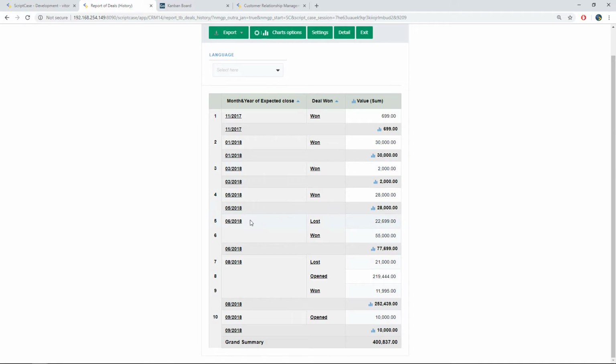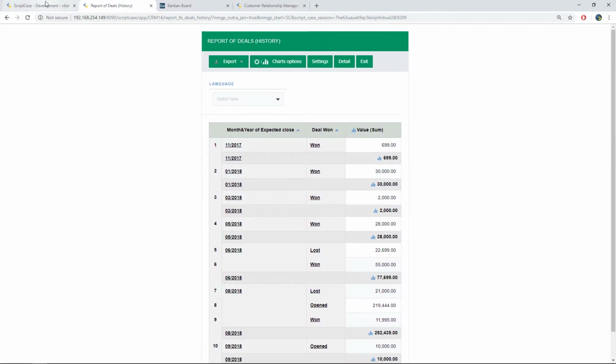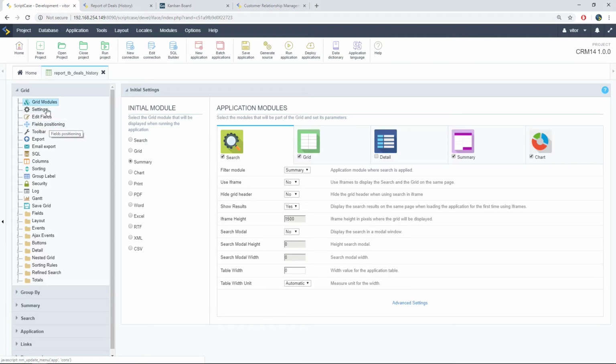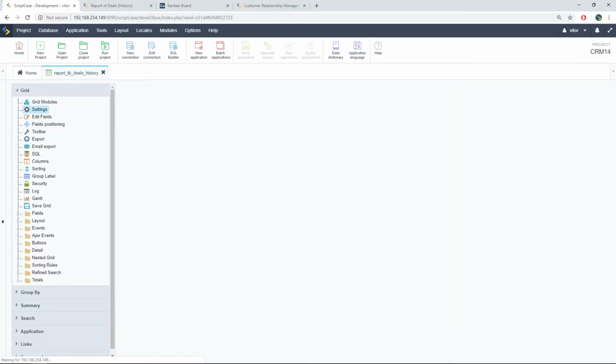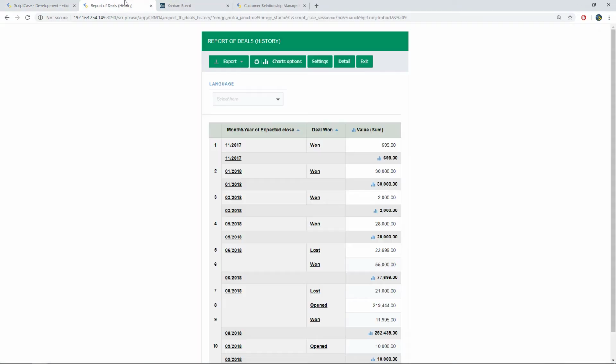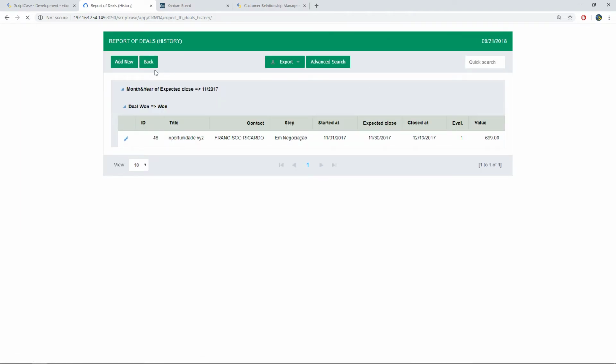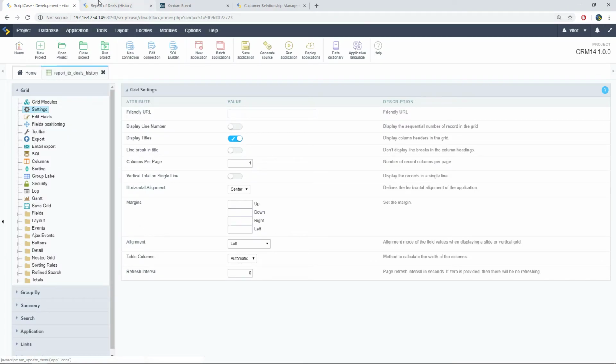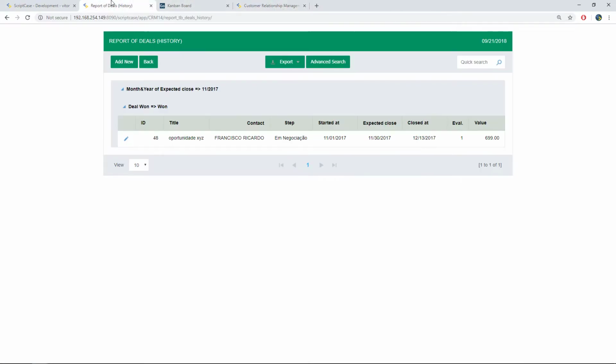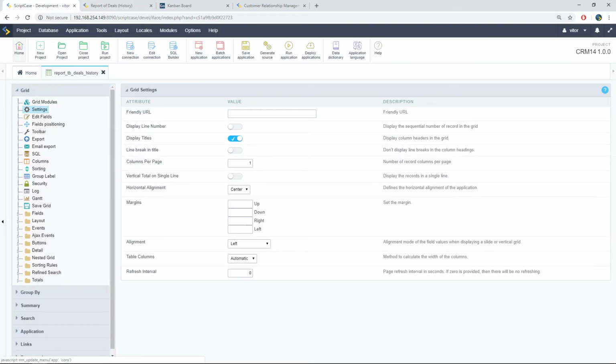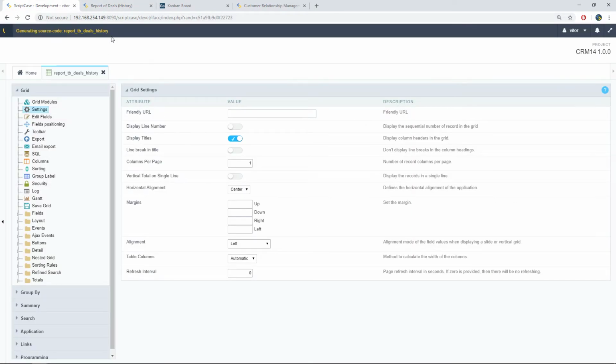Okay, as you can see here, we have a default summary. Okay, so nothing to see, I mean nothing new to see here. The default Scriptcase options, of course you can change all the things that you want. You can remove this if you're not using multiple languages, and the drill down is enabled. You can add more levels here for the drill down. Another option I didn't show you. Let me run the project again.